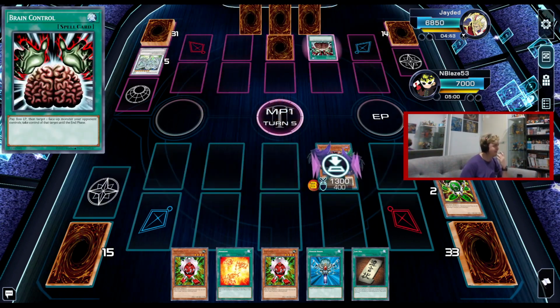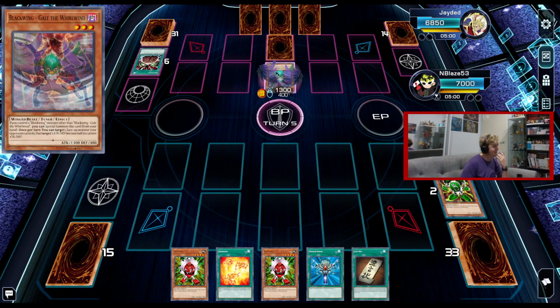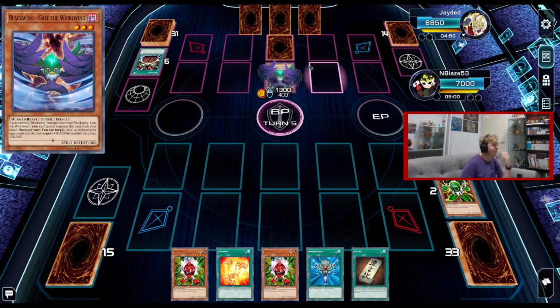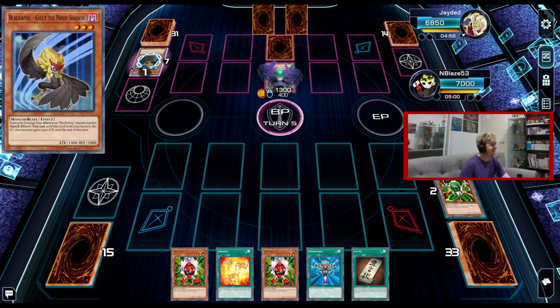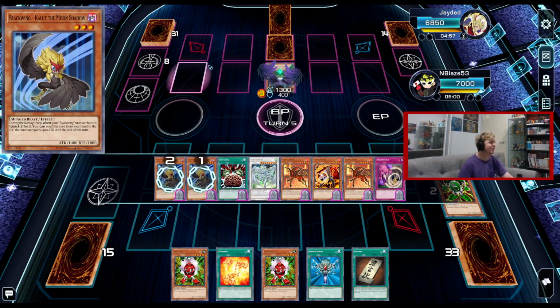Aww. I just summoned it! We just summoned it. Wait. Why are we sharing? Why do we keep sharing Black Wings? Why would you not? What the fuck? No shot, he's got three.